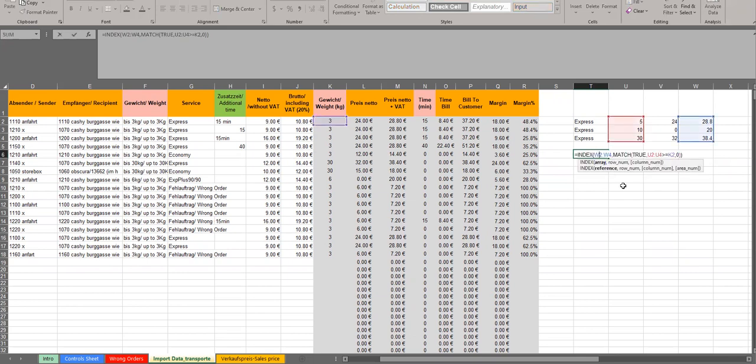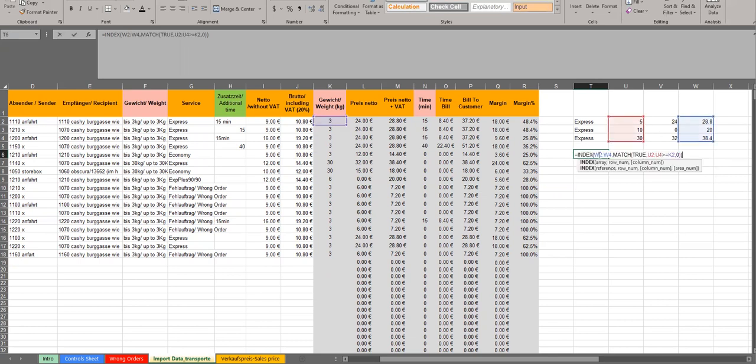So let me tell you why again. What we are doing is making a condition where we are searching this list, the sorted weight ranges against express deliveries, and then creating an array by matching whether this number 3 is greater than or equal to, and finding the first available true, which is true, true, true. All the numbers are greater than 3. So this reaches the first true, and it will throw out a 1. Let me show you that again. The result of this will be 1. So this will be picking the first value, and the first value in this column will be 28.8. So this is how we are reaching this.